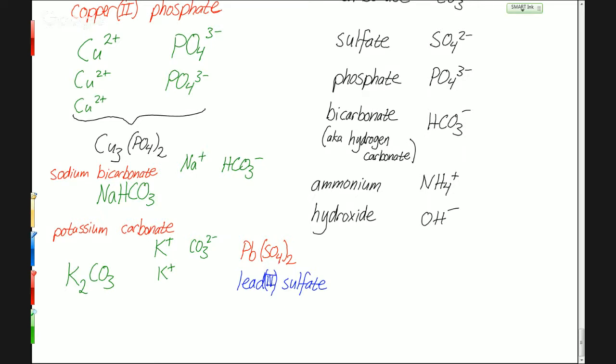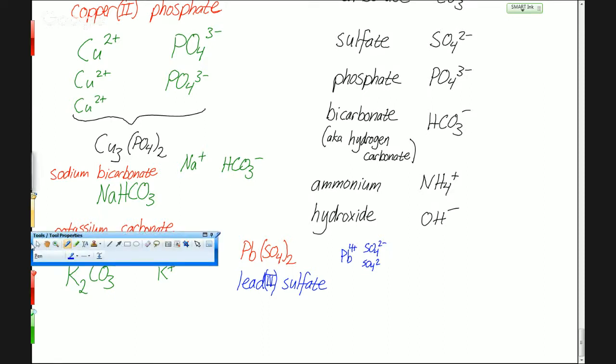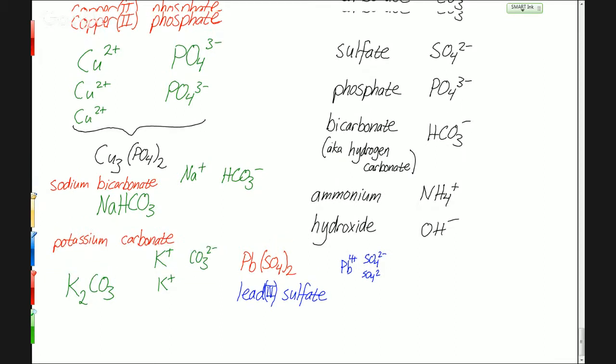How do we get 4? Right, SO4 is -2. So if we have 2 of those, as given by this little 2 down here, that means there's 2 of these for every 1 Pb. If there's 2 minus 2s for every 1 Pb, then that Pb has to be 4 plus. Keep practicing that, you'll get it, and try to memorize those polyatomic ions as soon as you can. It'll be helpful.